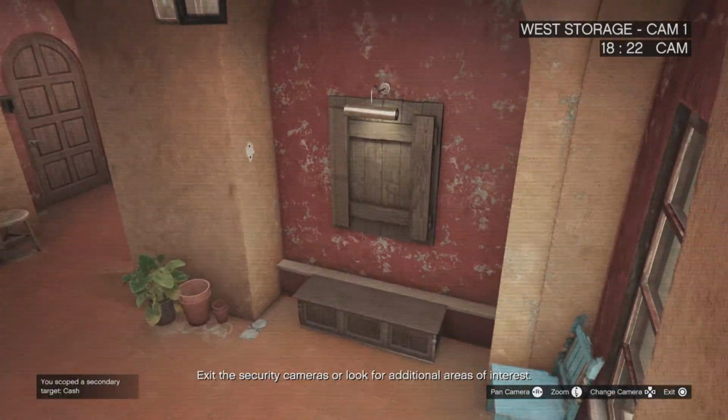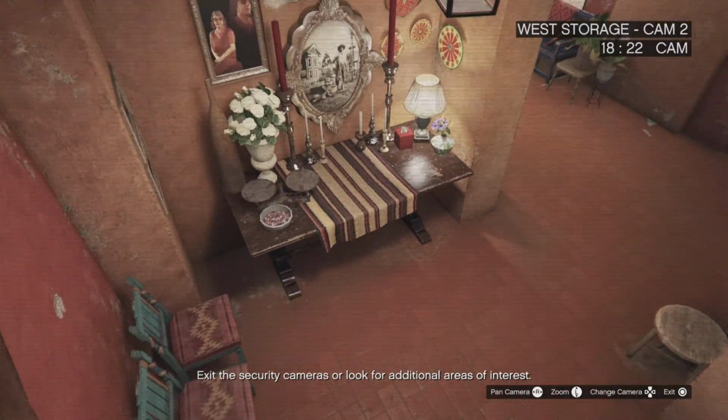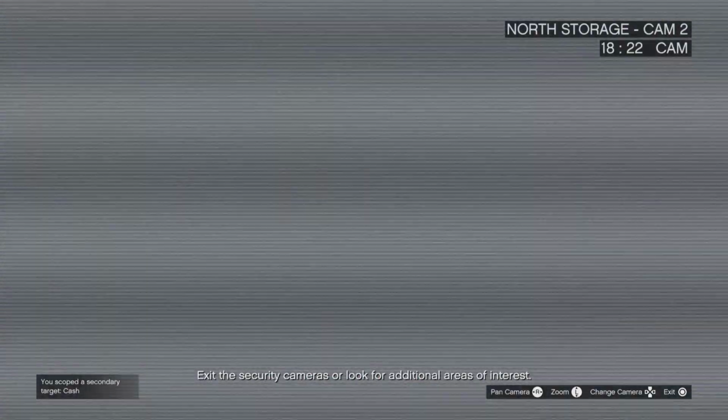Again, slim pickings on this run. That's how it goes sometimes. West Storage cam 2. Nothing in there. North Storage cam 1. More cash.